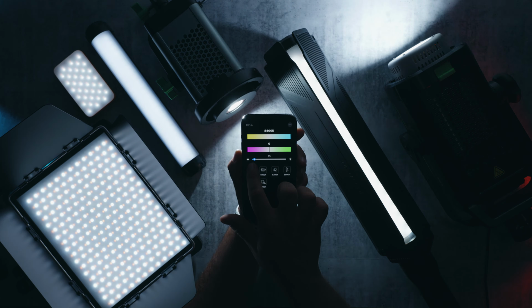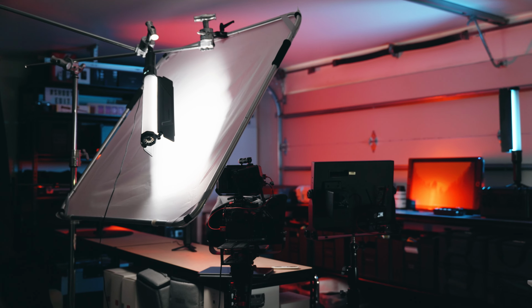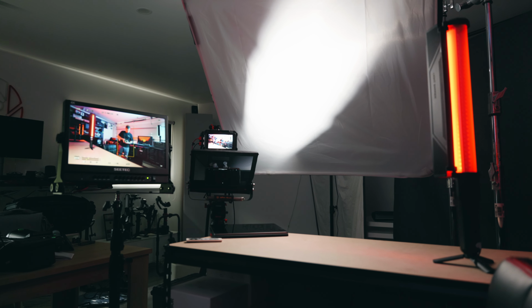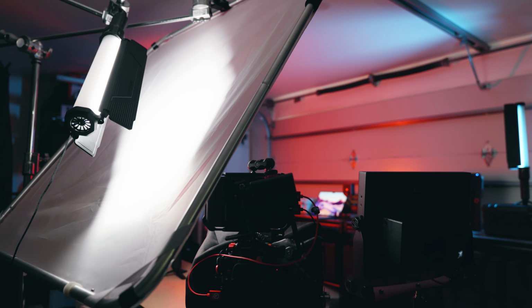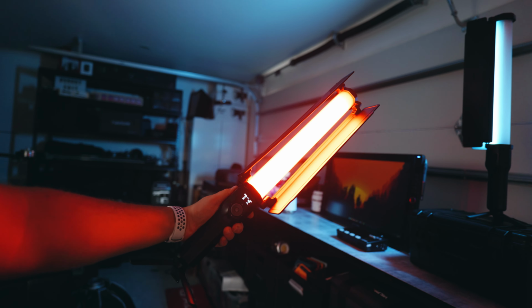Now let's quickly break down my lighting setup here. I'm actually using 3 of the H18 lights to light this setup. One of the H18 lights is set to 54,000 Kelvin at 100% with barn doors closed a bit, but it's going through an extra layer of diffusion just to make this light a little bit softer. Now I have 2 background lights, and as you can see, they're cross-lighting the background with teal and orange color theme. And that's it. It's a super simple lighting setup, but it works really well.